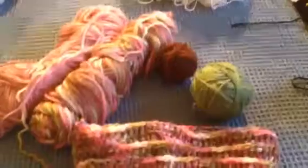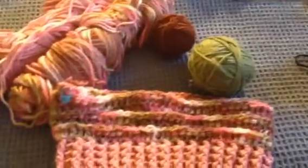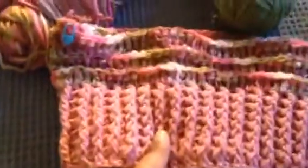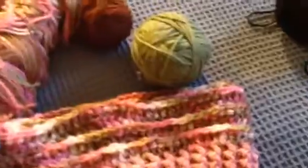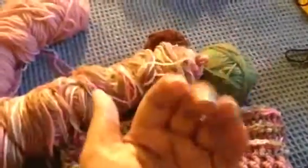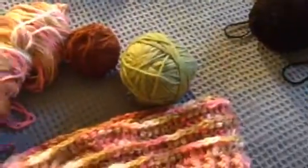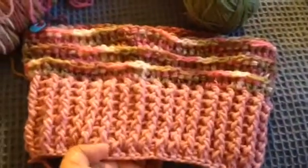This is me trying to use up some of the yarn that I got from my mother. I think I like the pattern. I'm planning to put a giant pom-pom on it since this seems to be the year of the pom-pom. But I'm not sure how I feel about this shade of pink. This is, I'm pretty sure, pink camo. Hey, Randy. I'm pretty sure this is pink camo right here. And this is the closest yarn I could find to it to go for the solid color brim.